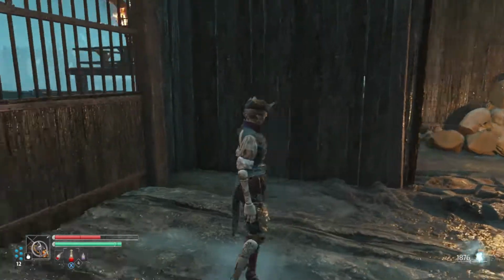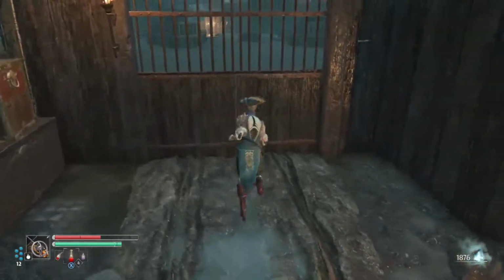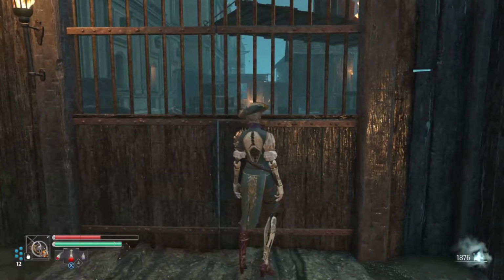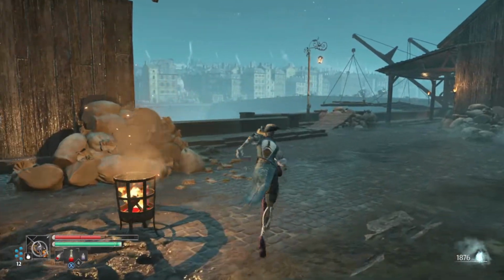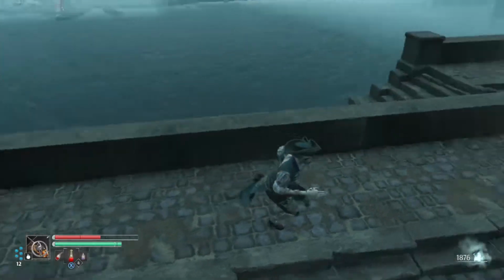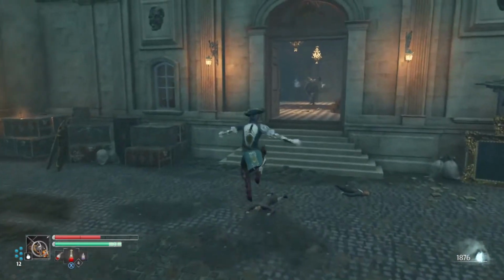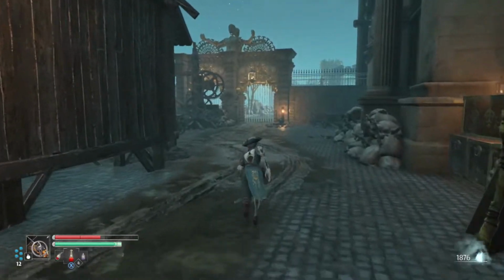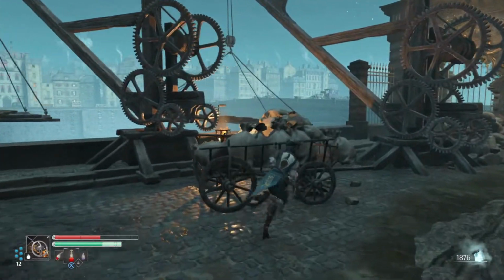So we just left off, we've just come around from, I believe, the other side of that fence in the fall. We came across the beach down below. We've now got the dodge as well, where we can dodge in midair, get a bit of distance, which allows us to jump across small platformed areas.